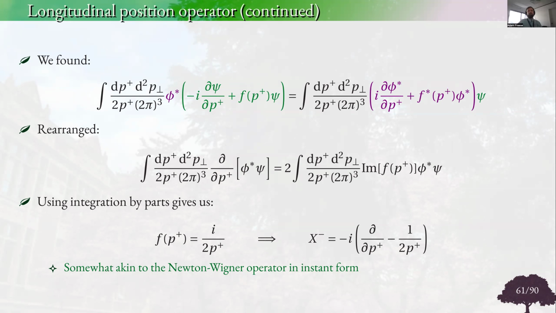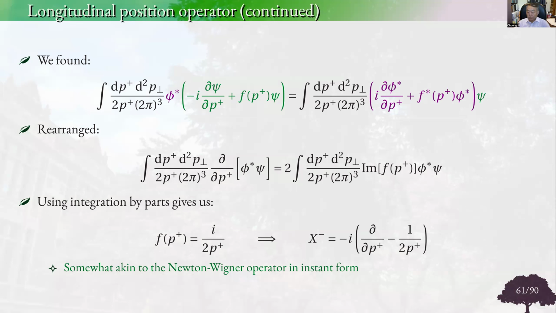Hmm. I'm not sure about that, because X plus in this case is time, and I'm not postulating that there's an operator corresponding to X plus. That's right. But X minus or X plus is really the combination of time and space together. Well, it's a combination of what you would call time and space in instant form, but we're working in light front instead, so we're considering X minus to be space.